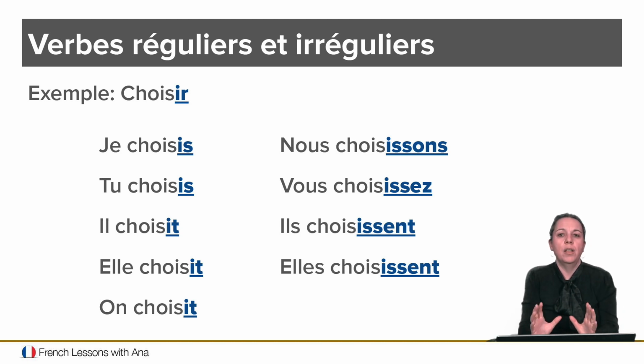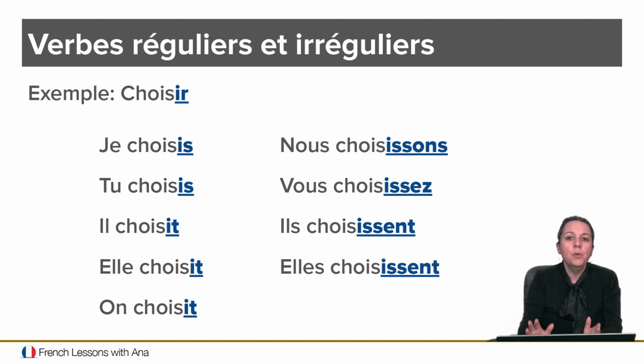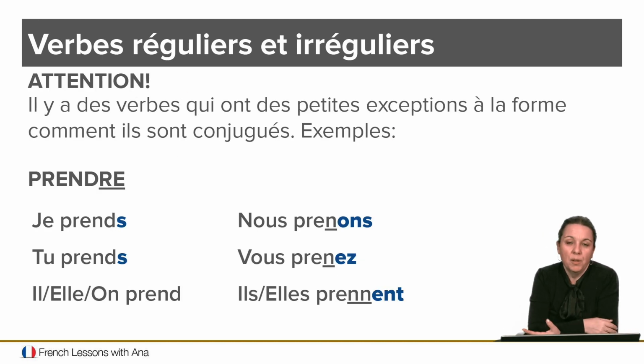And these are the three main groups of verbs that are considered regular in French. Now, do we have verbs that don't follow this rule? Yes, we do. And there are two different ones. There are the ones that are completely irregular. They follow no rule. And you have the ones that somewhat follow the rule, but they change a few things or we need to add different things to them. Case in point, one of the most common verbs, is prendre. Okay, the general sense of this word means to take.